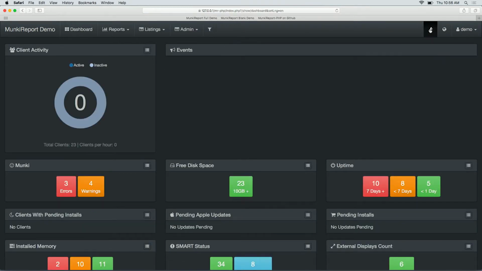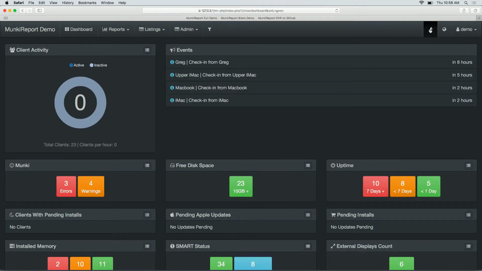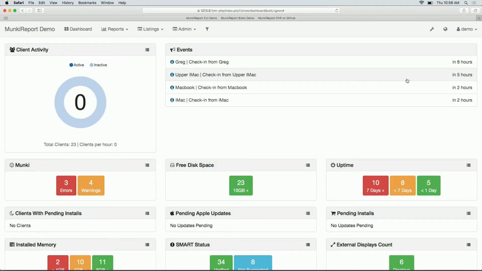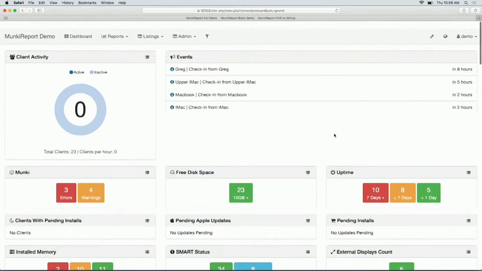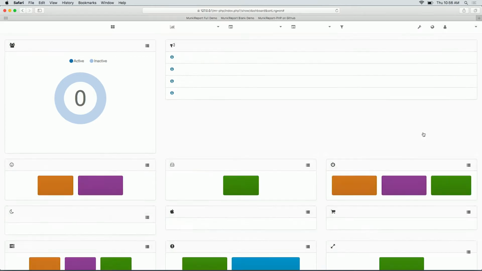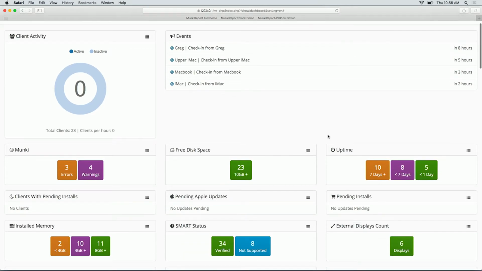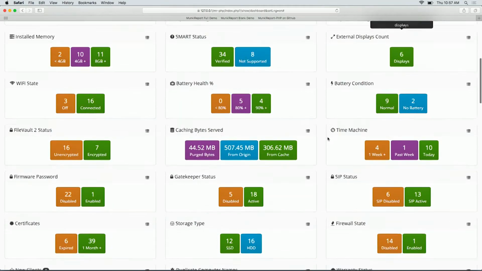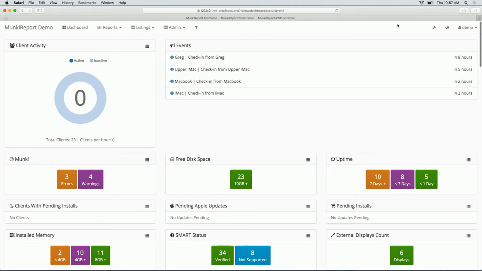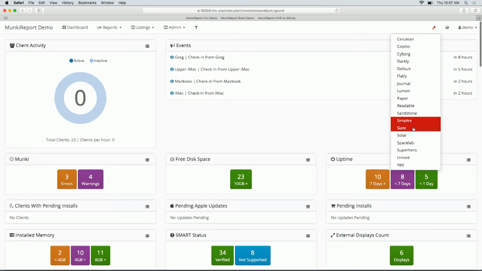And lastly, we also have our themes, which are this little wrench right here. John likes the slate theme because it's nice and dark. Default theme is a little bit brighter for those of you who want to burn out your retinas in the morning. And there's also one called Simplex, which I kind of like, although it's tough to read sometimes on a big monitor because the text is very thin. But I like the purple. All right, let's switch back to Slate because it's a little easier to see in this room.